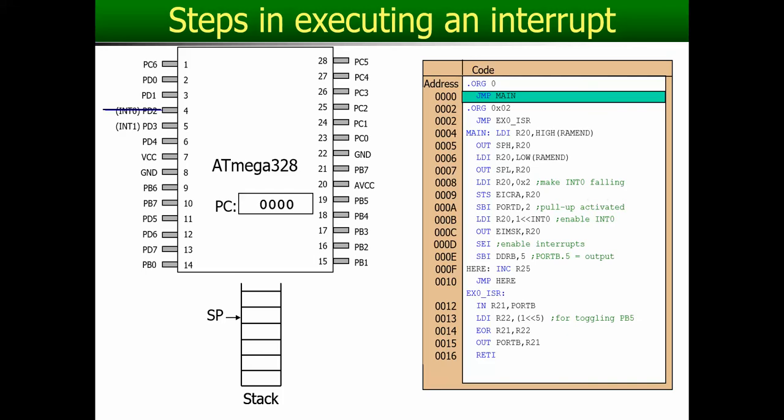The interesting thing to notice is we are jumping to main, so we're skipping this vector. Otherwise, we would come to this and just execute it without being interrupted, because the vector locations come in sequence. So the purpose of the jump was to skip that, and then it's just typical execution. Every time we execute an instruction, the program counter holds the address of the next instruction.